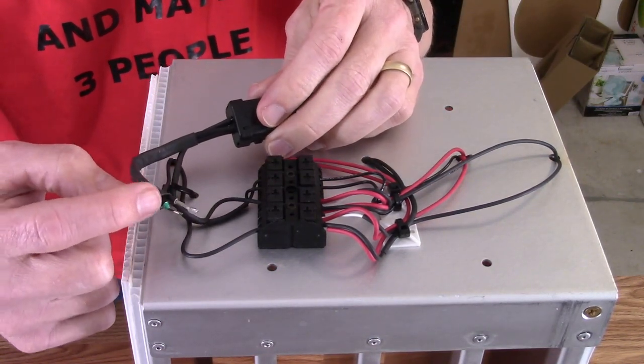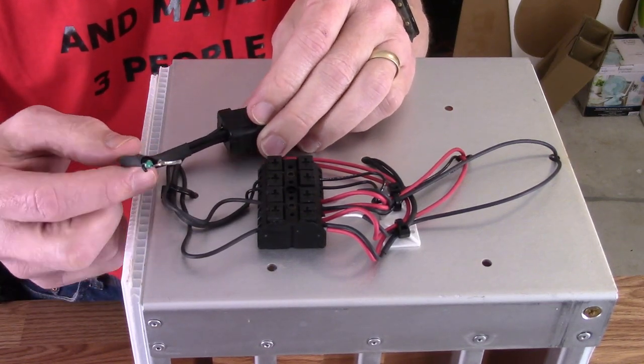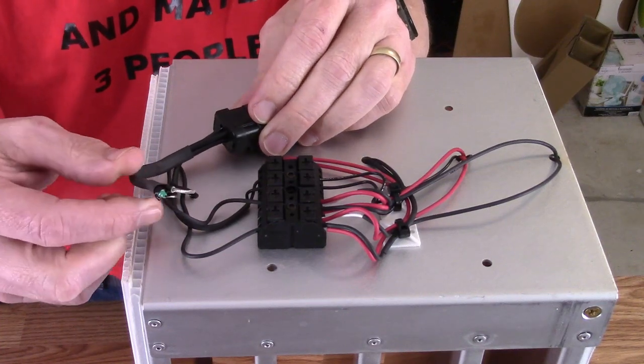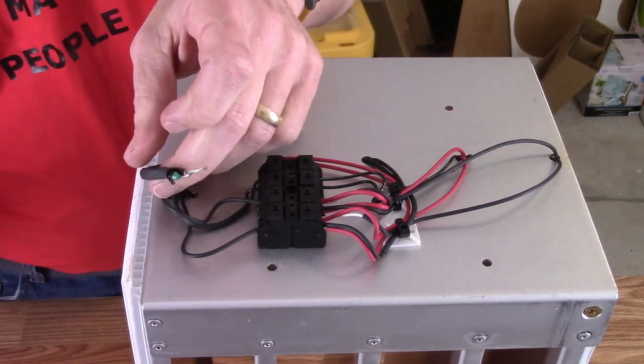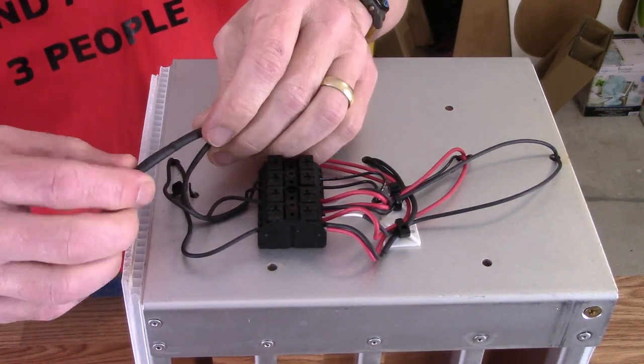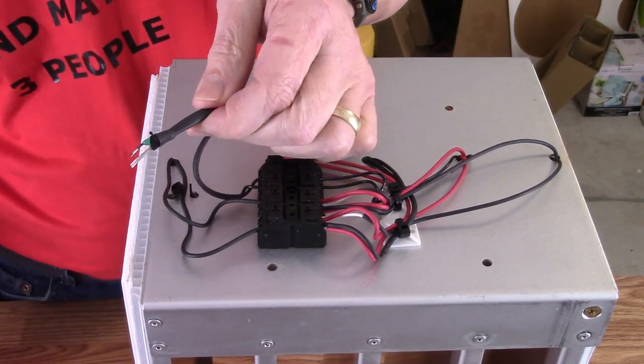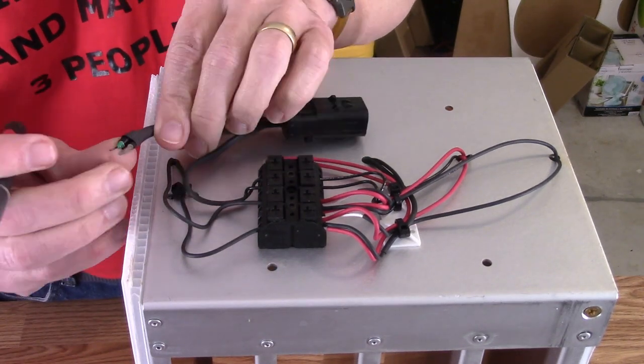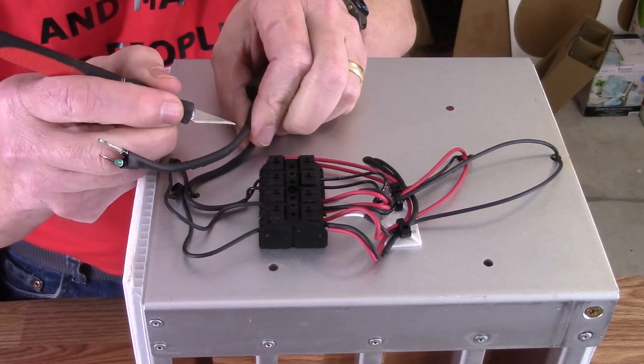I can see that this is different, so there may be a fusible link in here. I didn't know that. That's a good idea. It's good to know that they had that. I will be replacing the heat shrink tubing here, and I can see that there's another connection in here, so I'll need to replace all of that heat shrink.